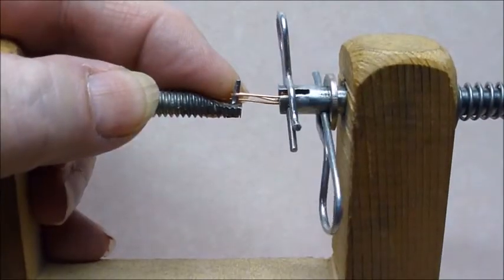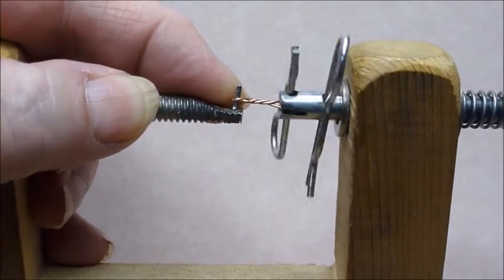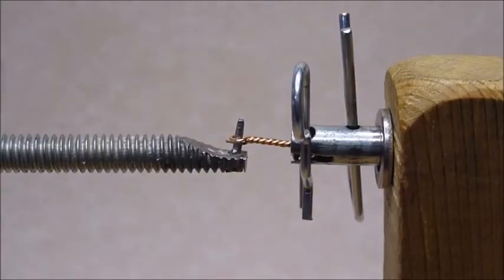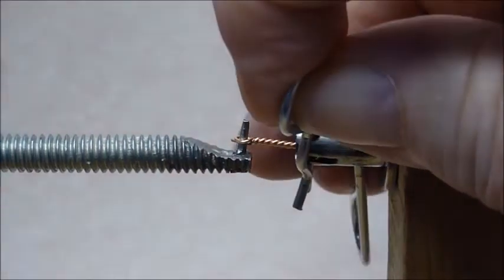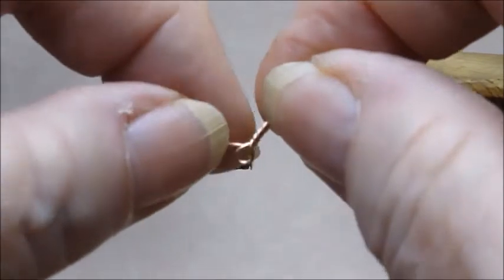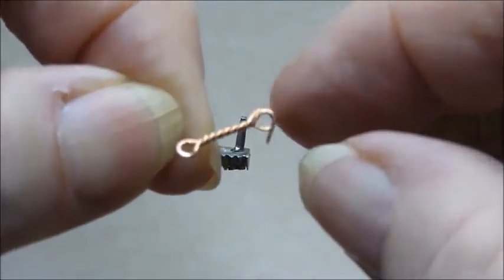Turn your handle 1, 2, 3 times. Now we want to remove our link from the jig. Remove the cotter pin and then take your finished link off of the peg, and there you have it.